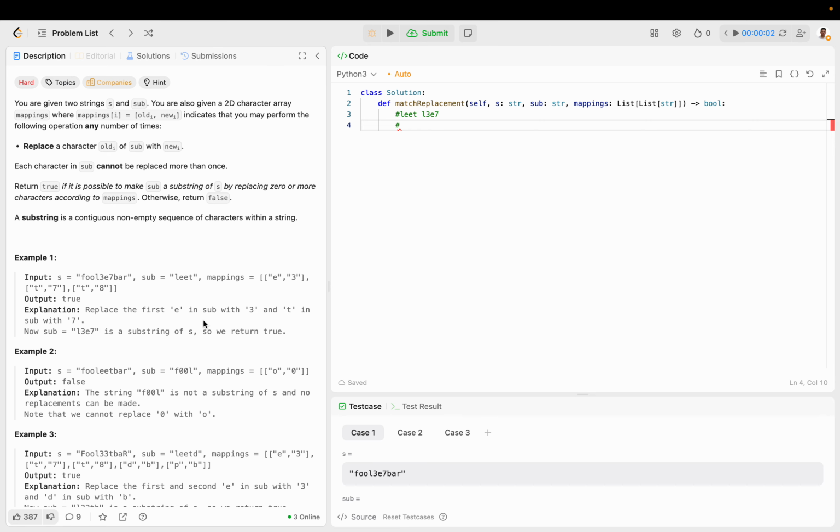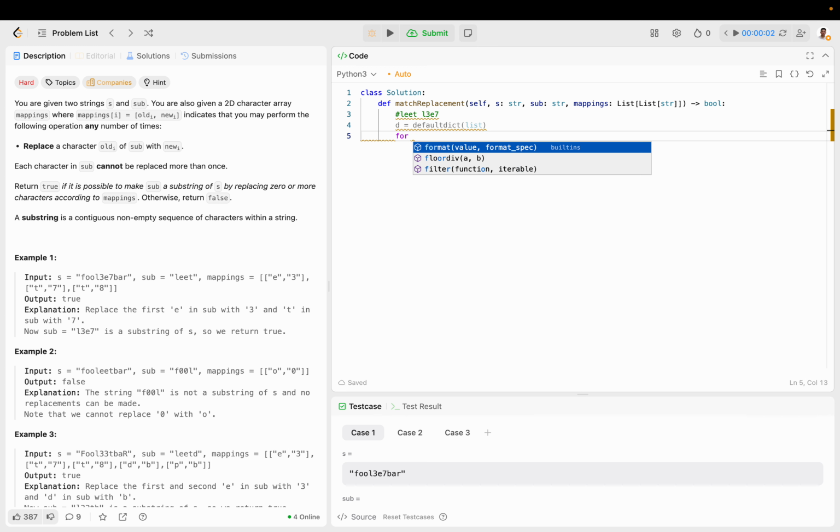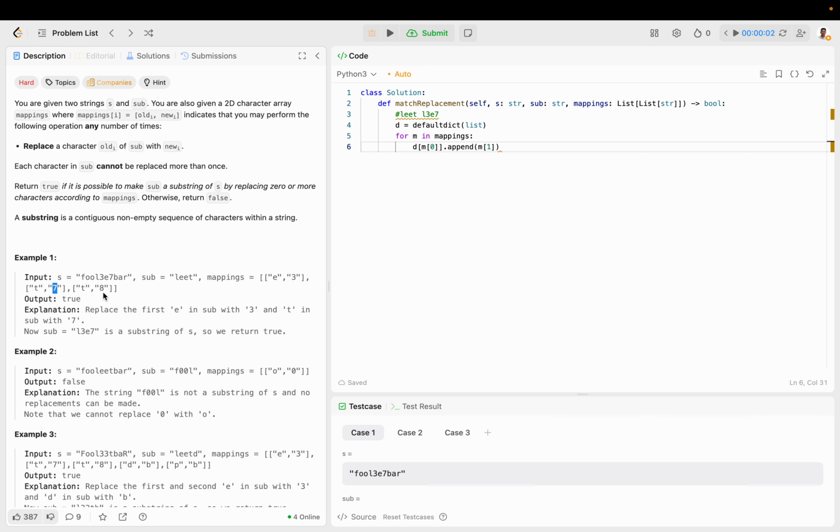So either way, let's go ahead and first of all, take care of this mapping. Okay, so let's call this a default dict of type list. So let's go over mappings and d of m of 0 dot append m of 1. Okay, because there are going to be multiple possible, the list is going to be potentially of bigger size than 1.